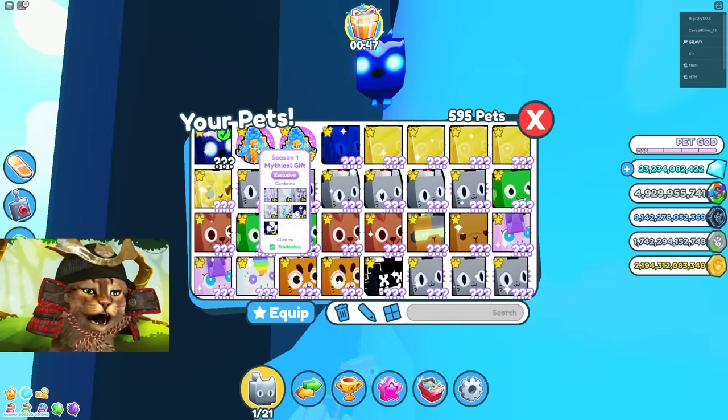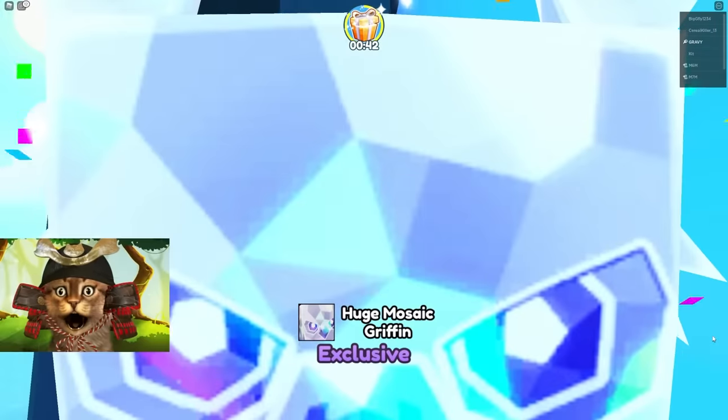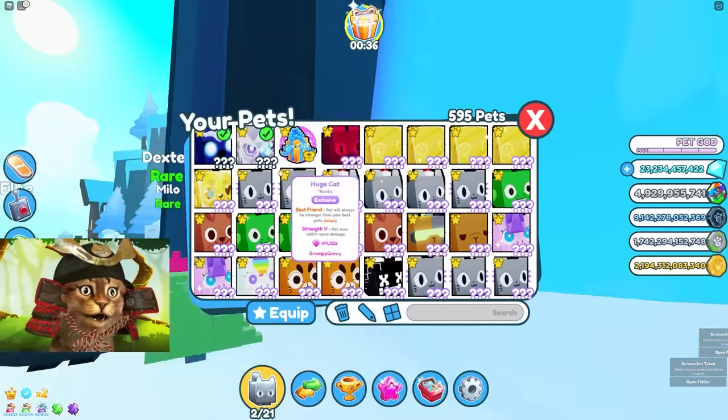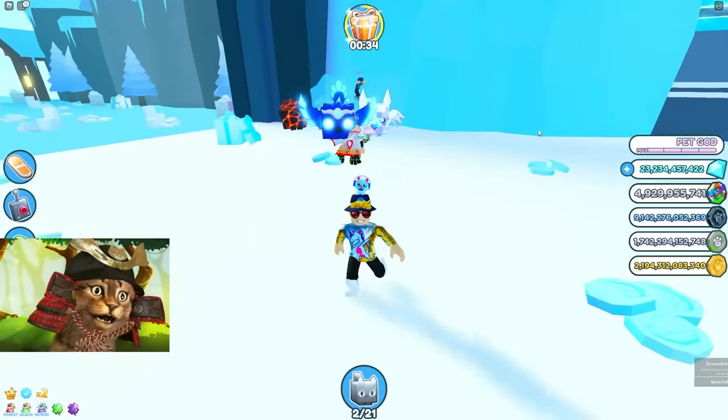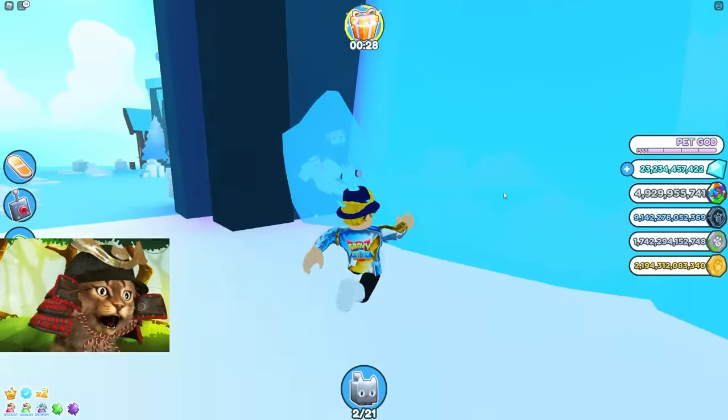All right, next code. So I just claimed the next two of them, and let's see what we get. So first one, what are we going to get? Whoa, huge mosaic griffin. Yo, that's good. Dude, look at it. That's rare. I didn't have that one before. Okay, that's good. I'll add that to my collection.